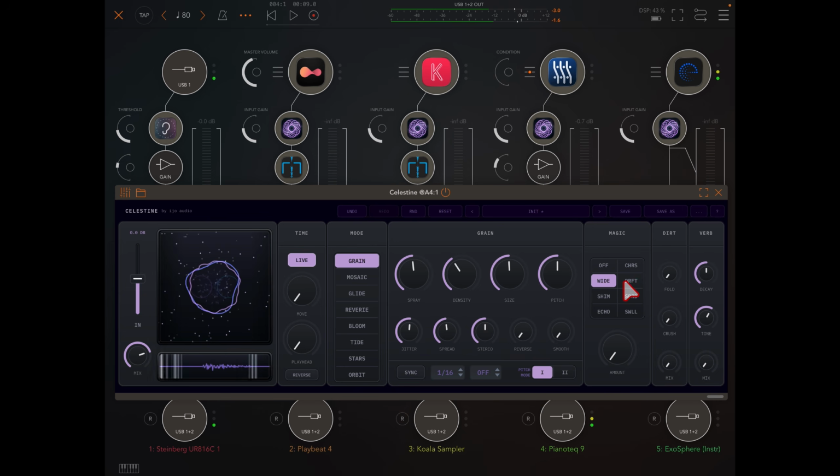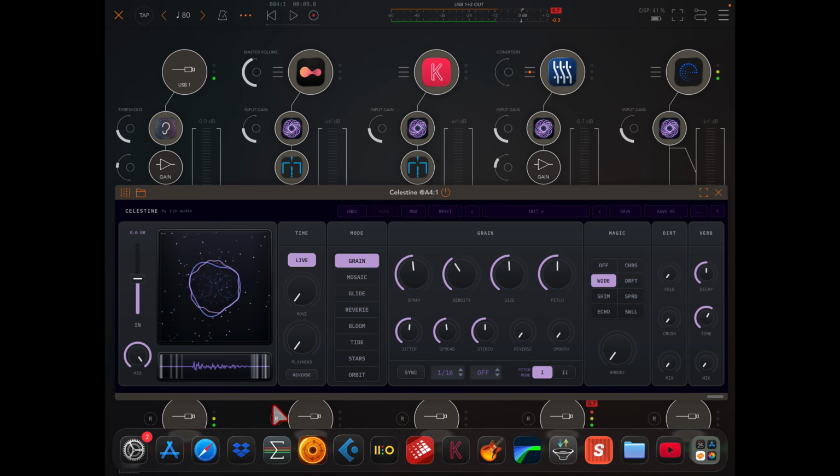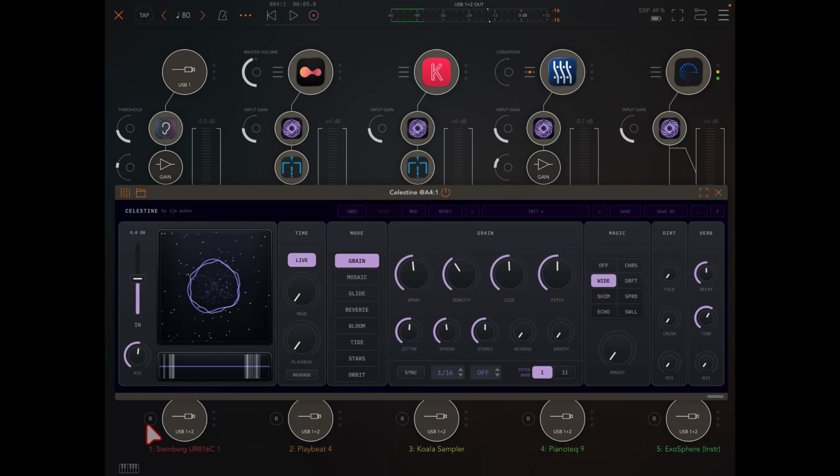Let's go on to drift. Oh no, sorry, I didn't go wide, did I? You can see it just spreads the stereo field for the effect. So if I go full and take this down, it'll sum to mono basically. Okay, kind of self-explanatory, that one. Then we have drift.